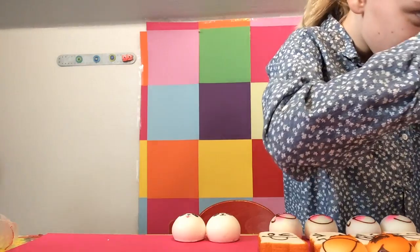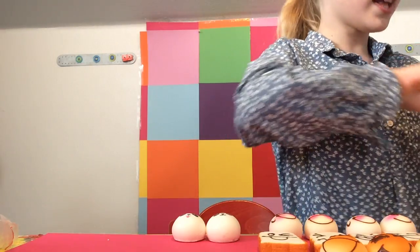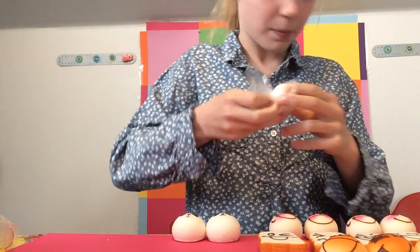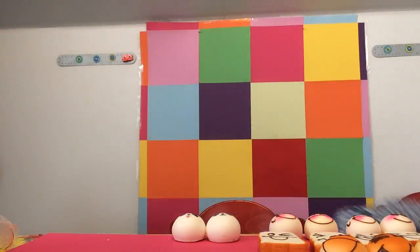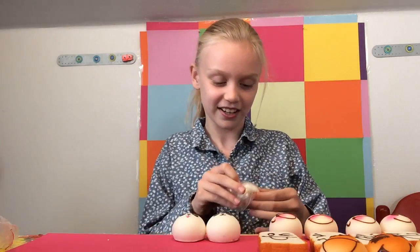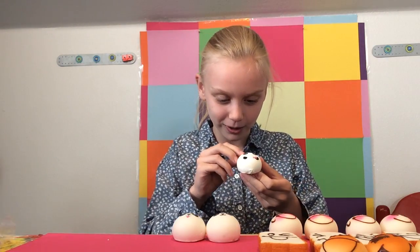Okay, we have 2 left. Okay, so this is the one with the pink bow. And, wait, something knocked over. Having lots of issues here. This is so fun. Okay, so this is my pink bow one.